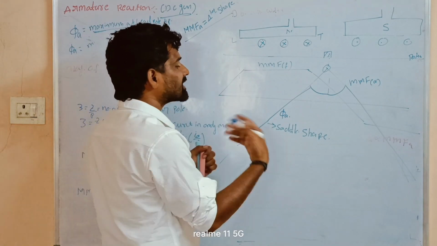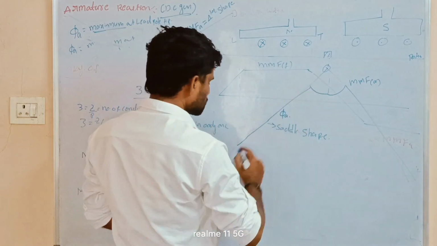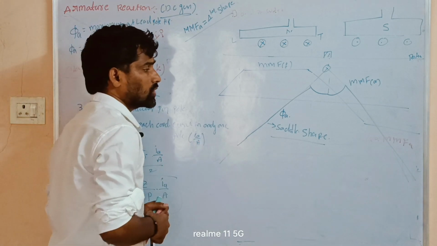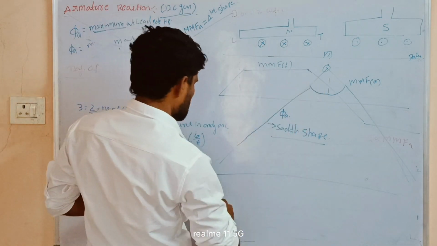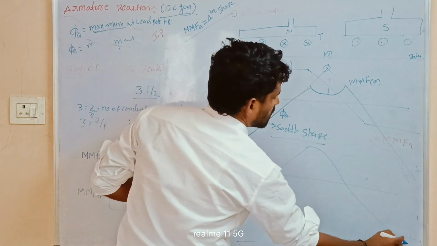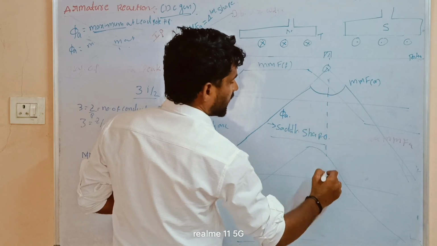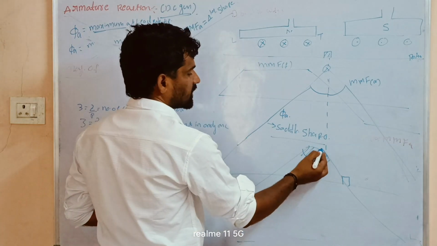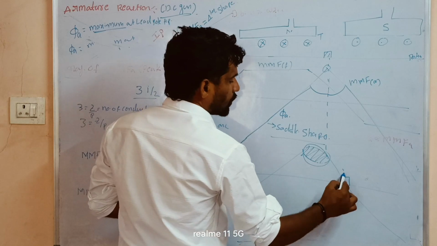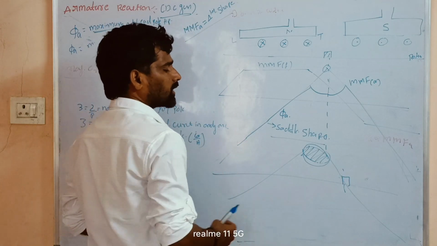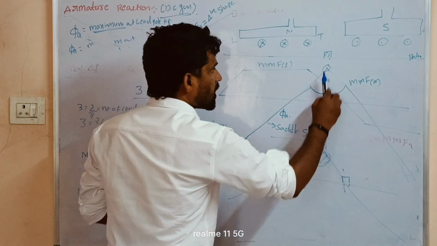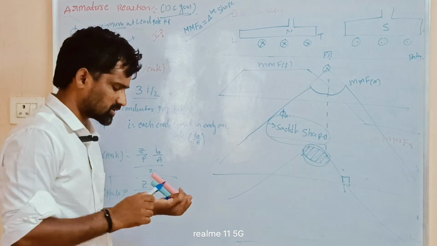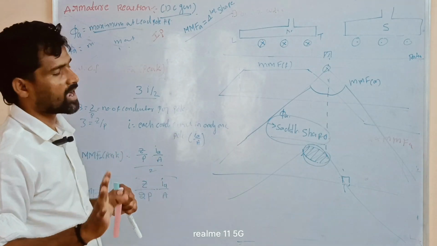Now we can draw the resultant flux along with the armature flux. The MNA, the magnetic neutral axis, is shifted to some other axis. Due to saturation effect and demagnetization effect, the MNA is shifted to a new axis. Again, when we connect the interpoles, the MNA is shifted back to its position. So this is the saddle shape of the armature flux. Up to here we have discussed the armature reaction concept.